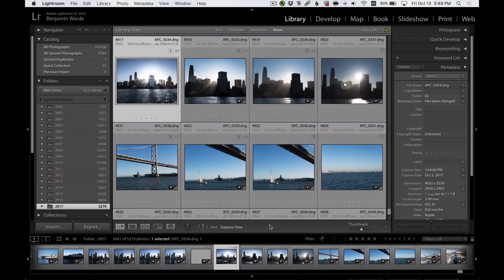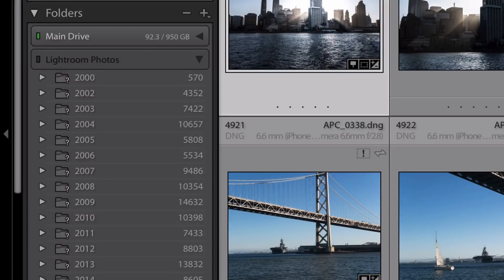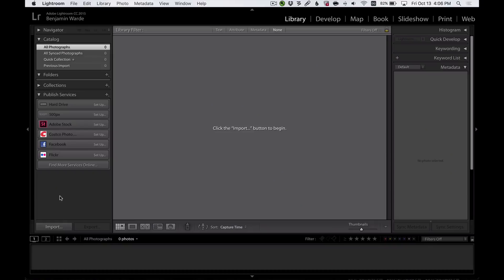Number three: it's so much easier. Look, Lightroom Classic is an awesome application — I love it, I hope you do too — but if we're being honest, it gives you a whole ton of ways to shoot yourself in the foot. You ever launch Lightroom to find question marks all over your folders or exclamation marks all over your photos, maybe because you moved something behind Lightroom's back and now it doesn't know where to find it? Or you launch Lightroom and a bunch of recent work is missing, maybe because you accidentally opened a backup catalog. Or you launch Lightroom and find nothing there at all because it couldn't find your catalog file, so it just made you an empty new one. All of that stuff just goes away with the new Lightroom CC. You don't have to hassle with trying to manage anything like that — you can just focus on editing your photos.